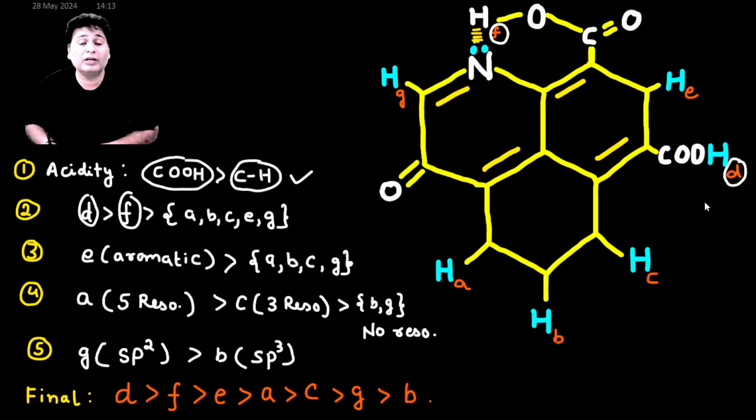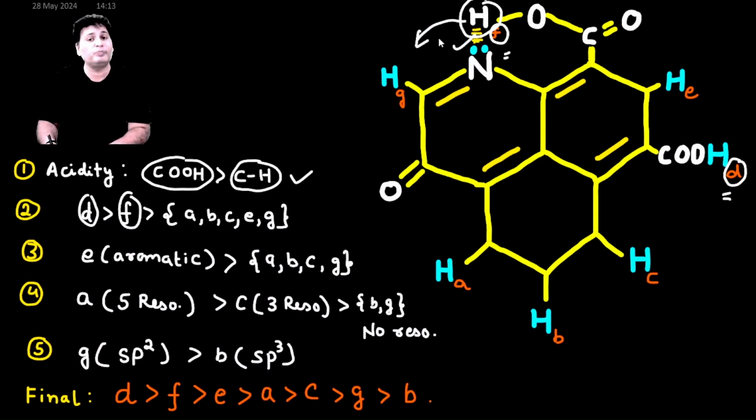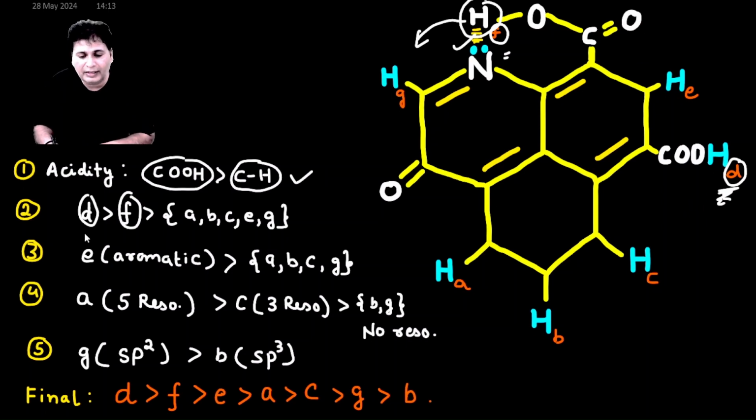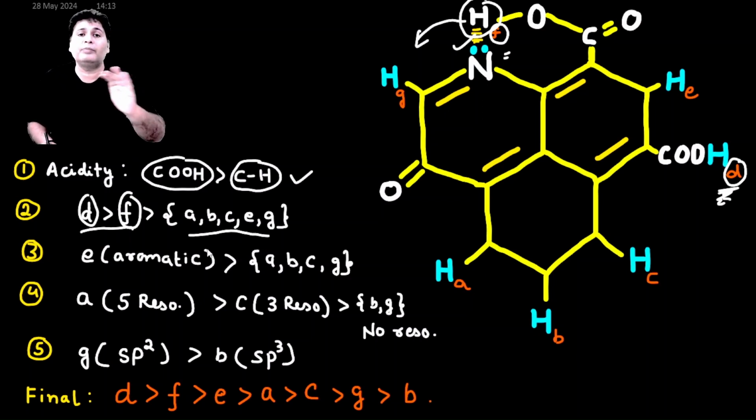Both are associated with the carboxylic group, and as I have told, these are more acidic functional groups than the hydrocarbons. Okay, and amongst D and F, I have explained that this hydrogen, the F hydrogen, is engaged in intramolecular hydrogen bonding, so it becomes difficult to get this out as H plus. On this basis, the D is more easily taken out, so it's more acidic in comparison to F. So I have written D more than F. And finally, A, B, C, E, G all belong to hydrocarbon, carbon, hydrogen. Okay, then we have to categorize them accordingly.